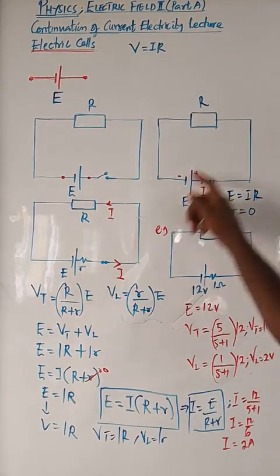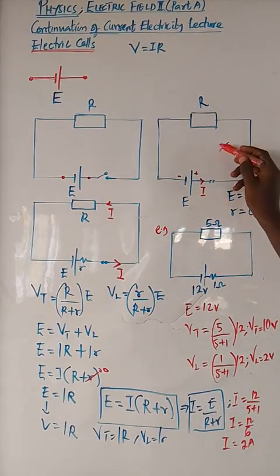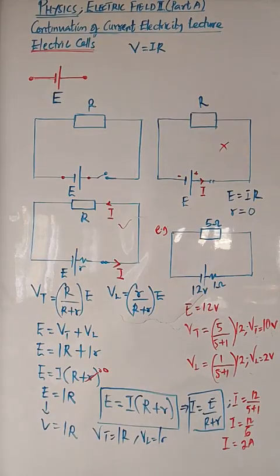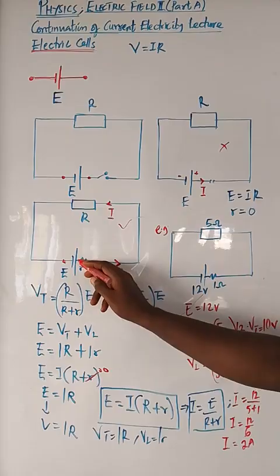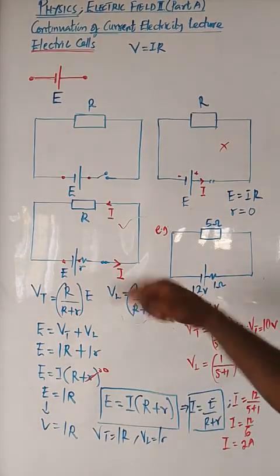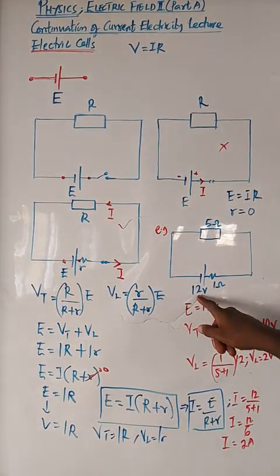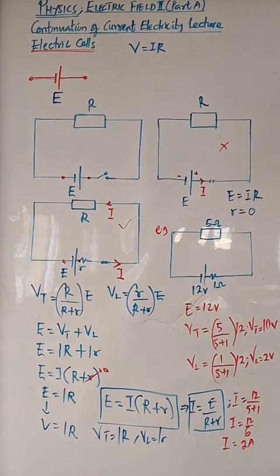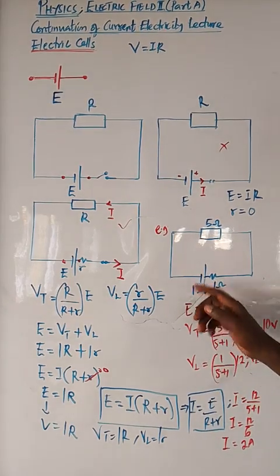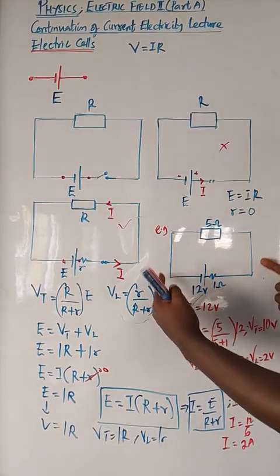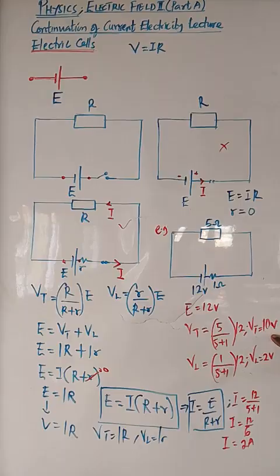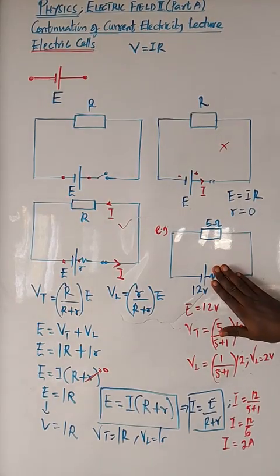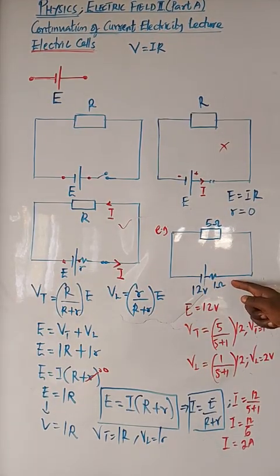But now, let's not come here. This diagram is not realistic in real life. This one is realistic. So this time around, if you are to calculate the PD across the terminals of this cell, it is going to be less than 12 volts. In this case, if you measure the PD across the terminals of this cell, maybe from here to here, it will not show you 12, it will show you 10. If it has no internal resistance, it will show you 12. But because of the internal resistance, the lost voltage, it will show you 10.